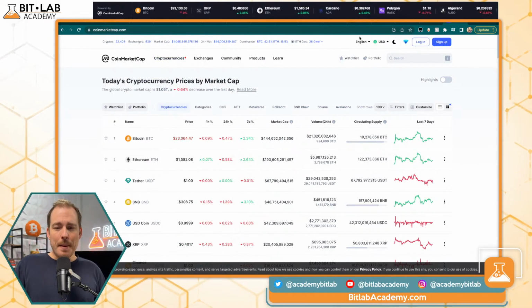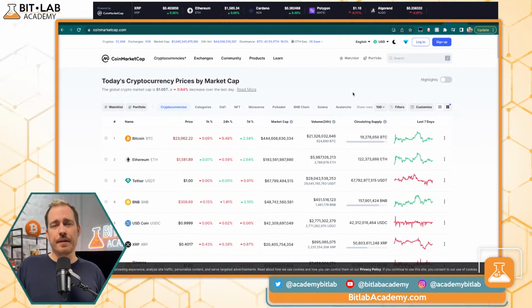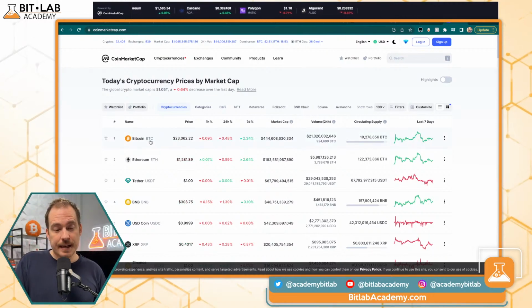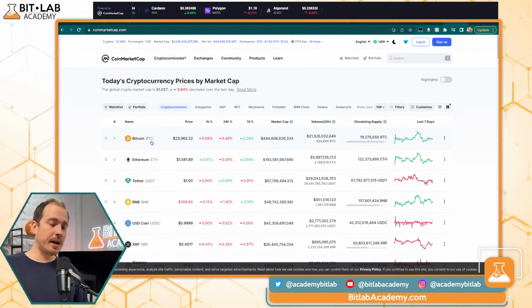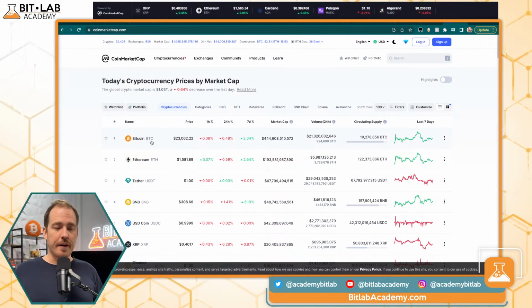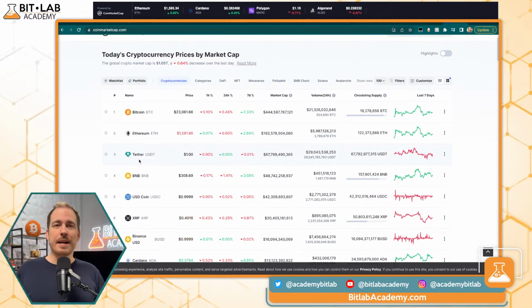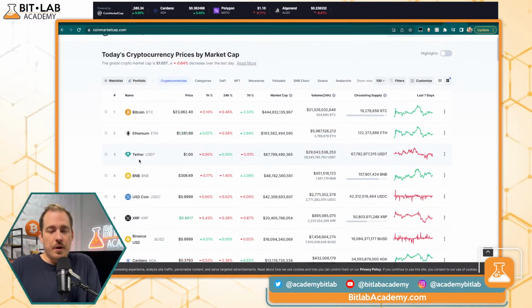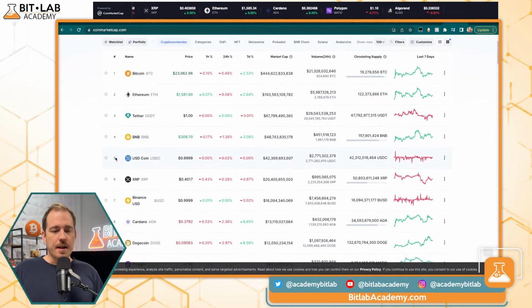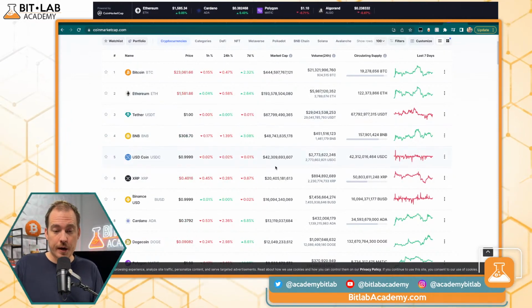So Bitcoin is the bellwether. It is the signal for the health of the crypto market, because if this is, let's say, the least risky asset within the entire ecosystem of crypto, if people are risk off about Bitcoin, they're going to be in large part risk off about smaller market caps, because they are intrinsically going to be more volatile, because there's less money, there's less liquidity within each one of these assets. The further you go down this CoinMarketCap ranking, the more volatile the asset is going to be, because there's less liquidity in it, and that's marked by having a smaller market cap.